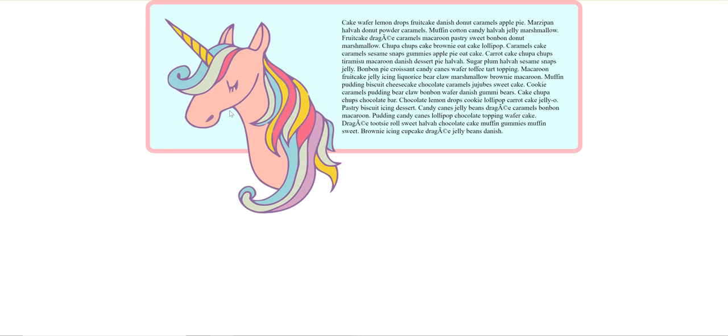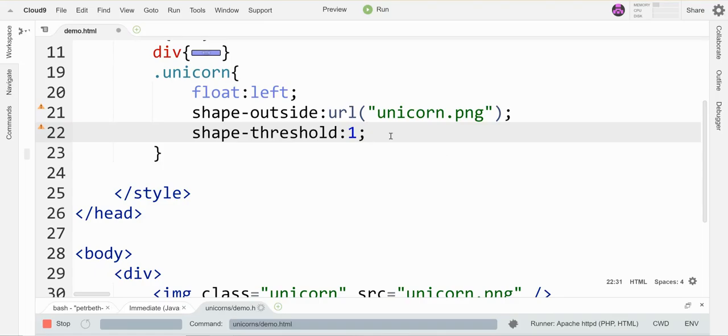Now you could have a PNG that has some partial transparency, some like fades that show through the background a little bit. And so I can run this number from 0 up to 1. 0 means basically everything's gonna count. And like a 0.5 means if it's like halfway see-through, the text will still wrap around it. But 1 should work for this one since there's no partially transparent sections.